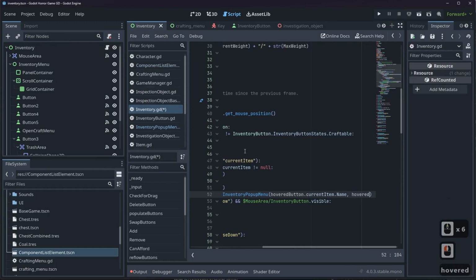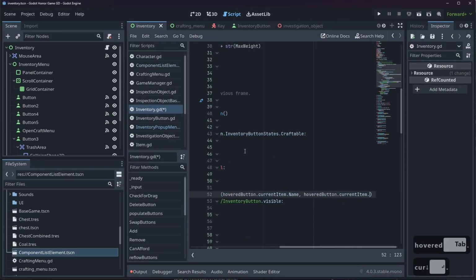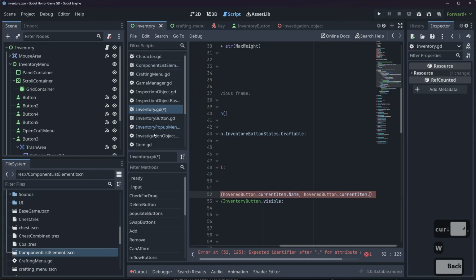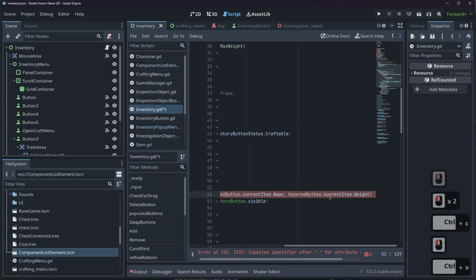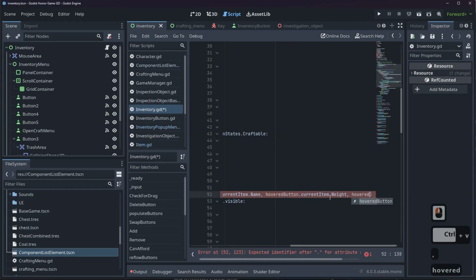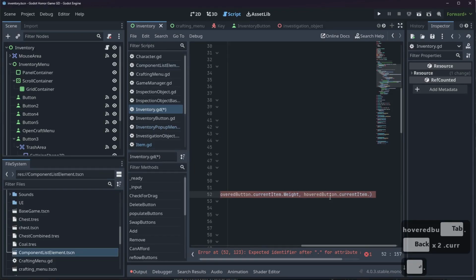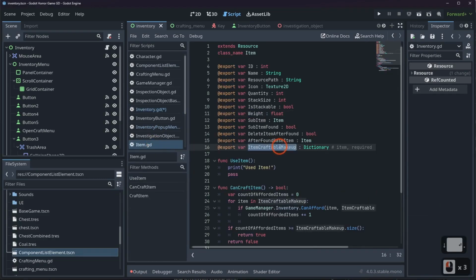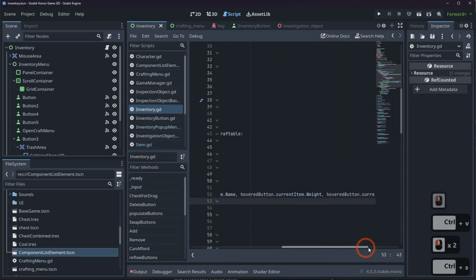So hovered button dot current item dot, if I take a look at my item, it's going to be weight, comma, hovered button dot current item dot item craftable makeup. And in theory, that should work.